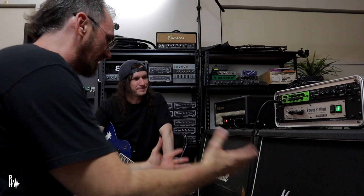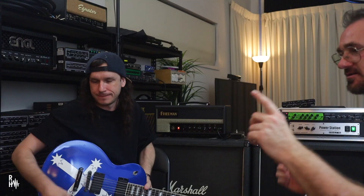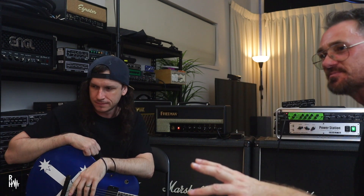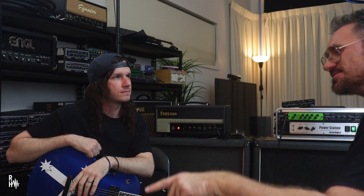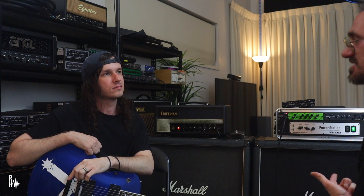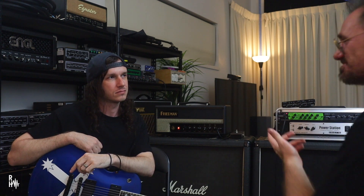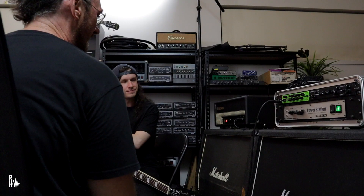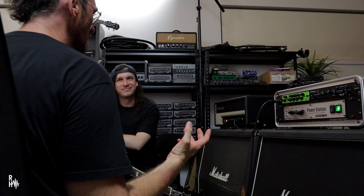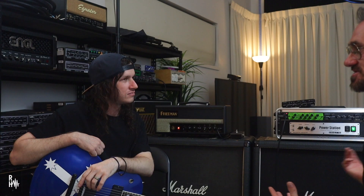I like using a speaker box live — a 4x12. I've got a Helix, I've got a Kemper, I've tried Axe FX. I've used the models in those but disabled the speaker simulation and ran through speaker boxes. And then I compared it to using real heads and it's just like, I could spend hours tweaking it trying to get it the same, but it's just not. So this is kind of modelling, but with real tubes and circuitry.